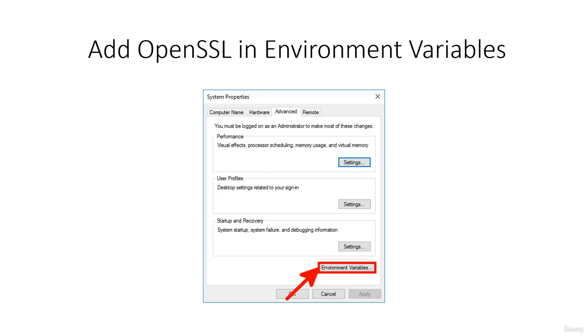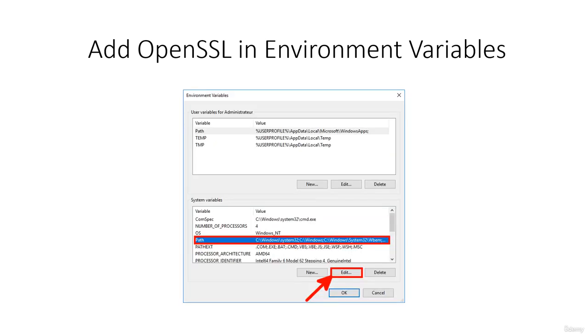In Advanced, go to the bottom and click Environment Variables, because we need to add OpenSSL here. As you can see, we have a couple of variables for the administrator, like Path, Temp and TMP, but we will be using Path.